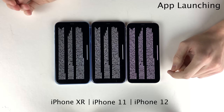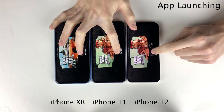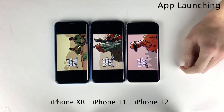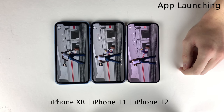Now we're going to move to some heavier games, starting off with Grand Theft Auto San Andreas. Of course, the most important thing for Grand Theft Auto San Andreas is actually starting the game itself. We're going to do that simultaneously on all devices here. And you can see the result is basically straight down the line once again, just with an extremely small difference between each device.